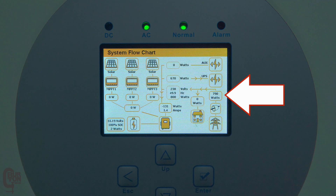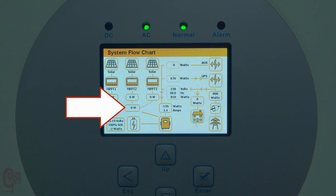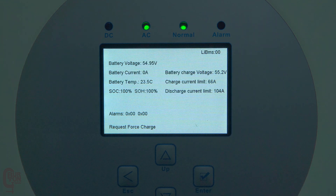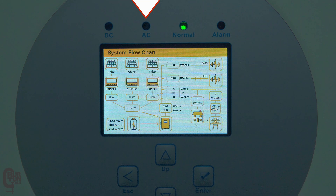At least we are lucky that if the grid power does go down, even with this force charge request still active, the inverter doesn't shut down because it does allow the battery to discharge. Here I have grid power covering the full load, no solar power coming in, and the force charge is still restricting discharge from the battery. I'll go ahead and turn off the AC breaker for the grid — three, two, one, off — and you can see the battery takes up the full load. So thankfully at least this still works.